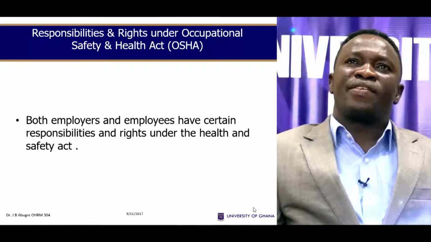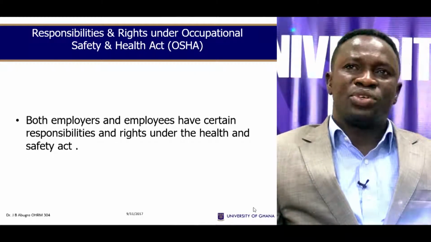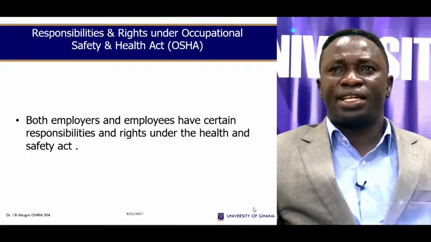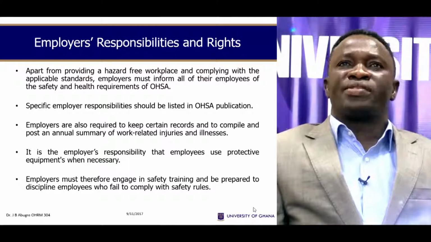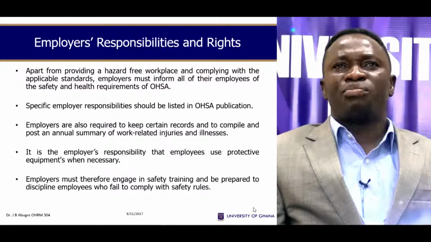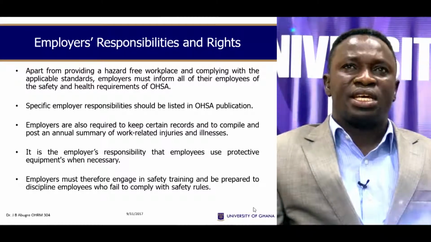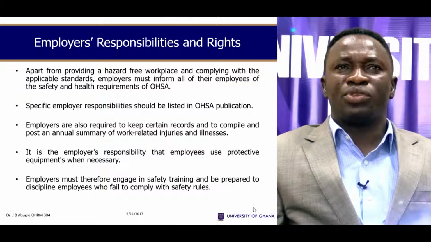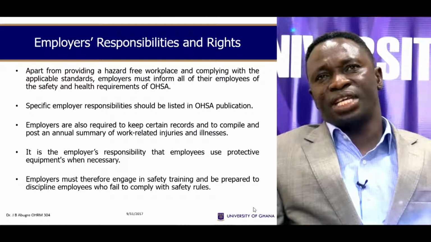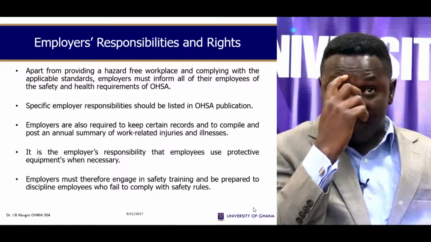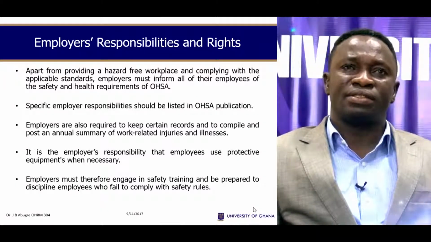So what are the responsibilities and rights under the Occupational Safety and Health Act? Both employers and employees have certain responsibilities and rights under the Health and Safety Act of Ghana. Employers' responsibilities and rights. Apart from providing a hazard-free workplace and complying with the applicable standards, employers must inform all of their employees of the safety and health requirements of the Occupational Health and Safety Act. Specific employer responsibilities should be listed in the Occupational Health and Safety Act publication.